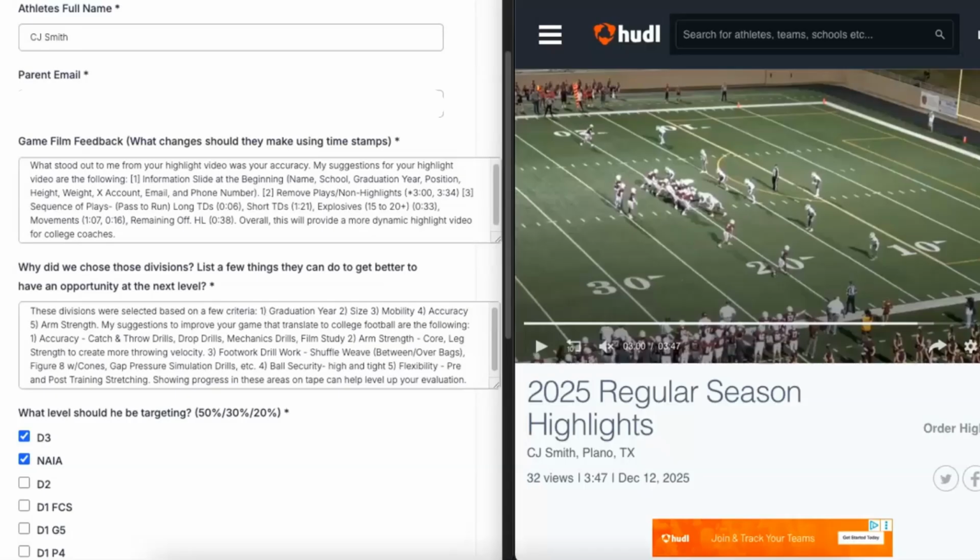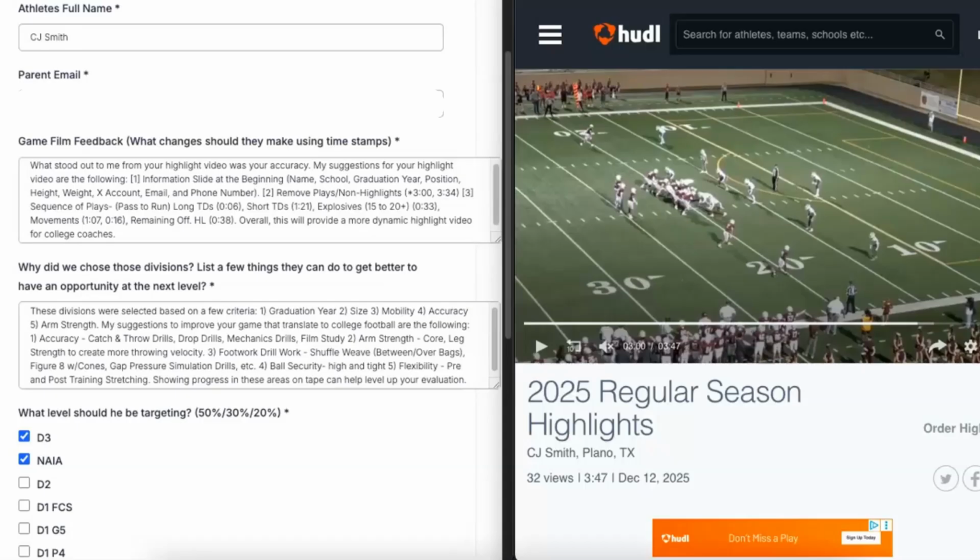The reason we want to do this is so all your information is in one spot for a coach to see. He pulls up your film, boom, he knows how to get in contact with you. He knows your tangibles for height and weight, and all that important stuff they need for their recruiting evaluations. Also, with the contact side of it, now they don't have to go try to find you on X or track down the phone number. I have seen coaches, and I've had to do the same thing. If I can't find out how to contact a kid, their time is so short and valuable, they do not have time to go do that, so they just pass on the kid. I've seen this happen, so we don't want that to happen to you. That's why we want to put all that stuff on the information slide. It's a very important part.